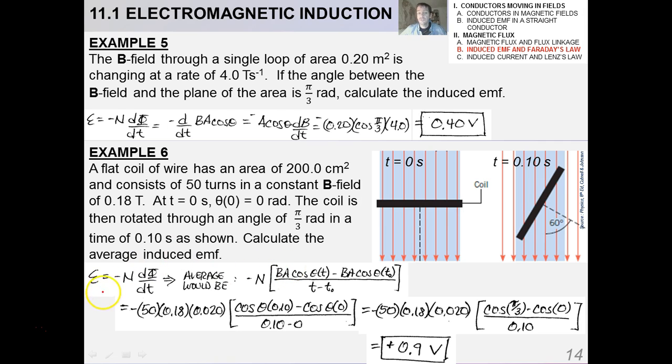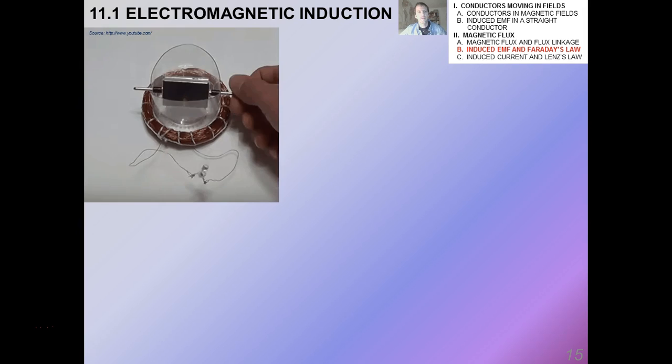And remember how I told you that the negative sign is not important? You can see here how the negative sign now becomes important, because if we neglected it, we would have gotten 0.9 volts. And what does that mean? It means that whether the potential difference is positive or negative depends on what direction the charge flows. But we'll talk more about that later, so don't worry about that right now.